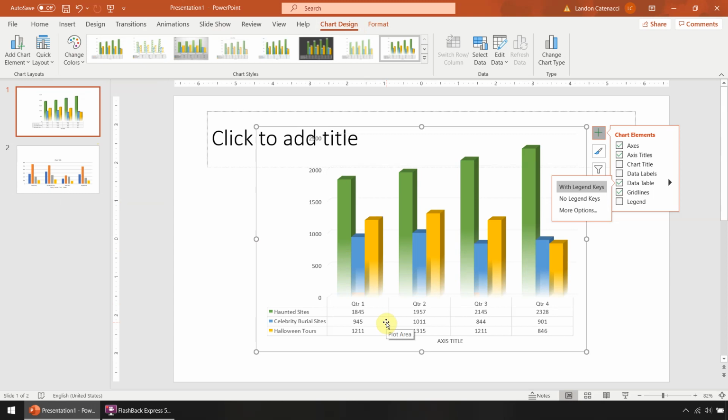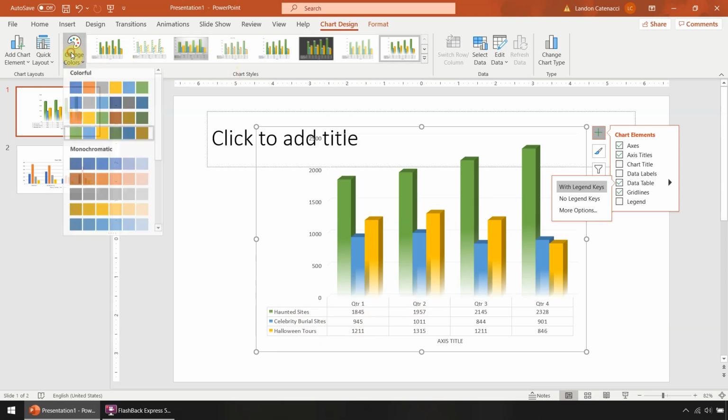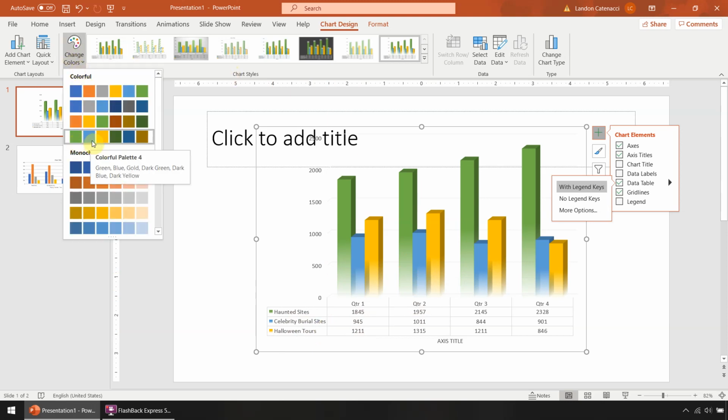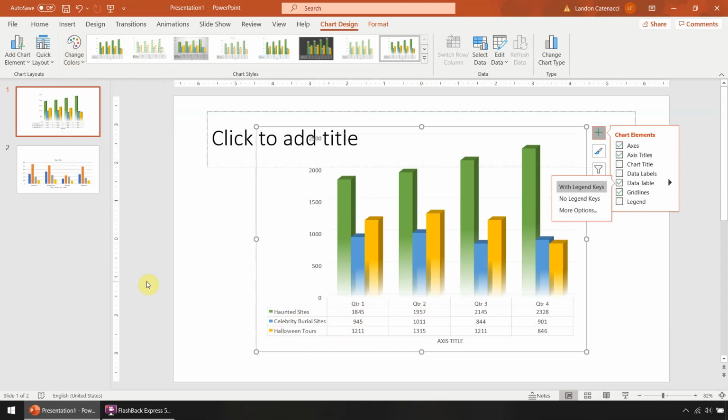Okay, and so what that's going to do is mean that our primary color is green, our secondary is blue, our tertiary is yellow, and we don't know what the quaternary one would be. We would have to add another exhibit to see what that one actually is. Okay, and again, I can even see that right here, right? So here's my primary, secondary, tertiary in the color palette that I selected.